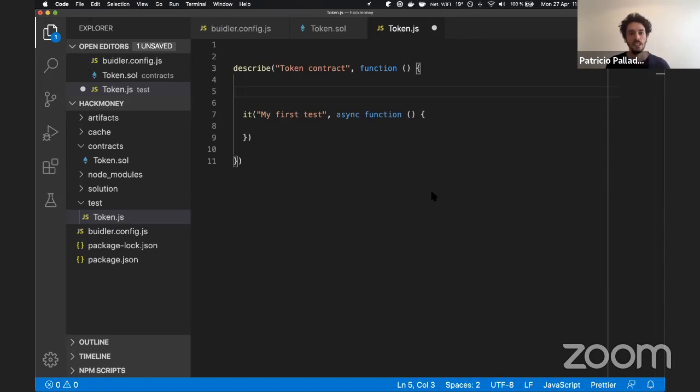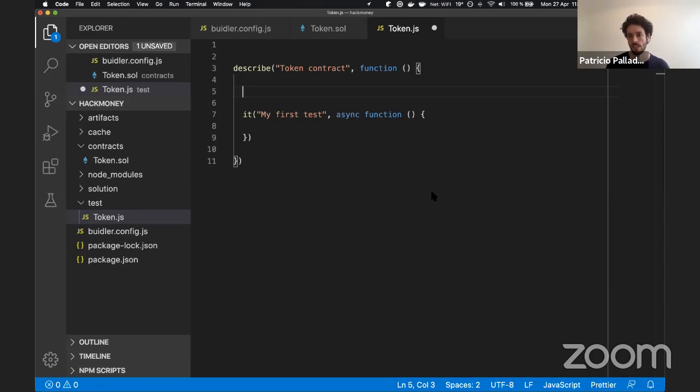Okay, cool. So first thing that we need to test our contract is deploying it. To do that, we are going to be using Ethers, which is a library to interact with the Ethereum network and your contracts. There's a bunch of libraries to do this, like Web3.js.